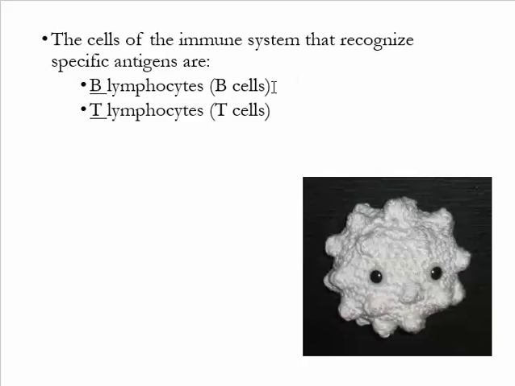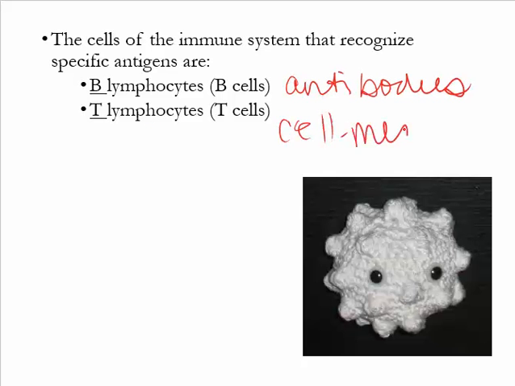So the B cells are going to be with your antibodies. All right, let me write antibodies. And then the T lymphocytes are with cell-mediated immunity. Okay, so it's when viruses or bacteria get inside of your actual cells, and the antibodies or the B lymphocytes deal with what gets into your body.